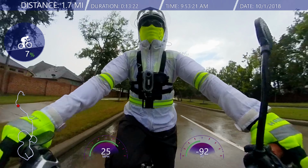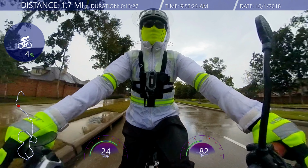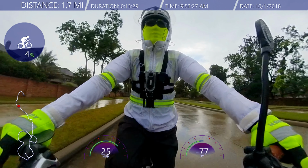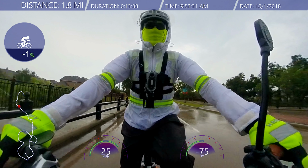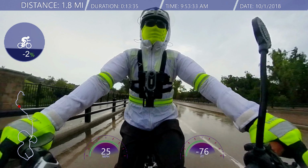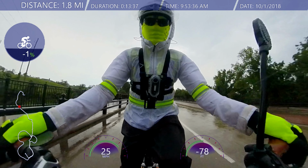coming down. That's not a lot, but when you're going like 22, 23 miles an hour, I'm not pushing hard at all. Actually, I'm not trying to. I'll try a little hunch over position. I'd like to see if that increases my aerodynamics.